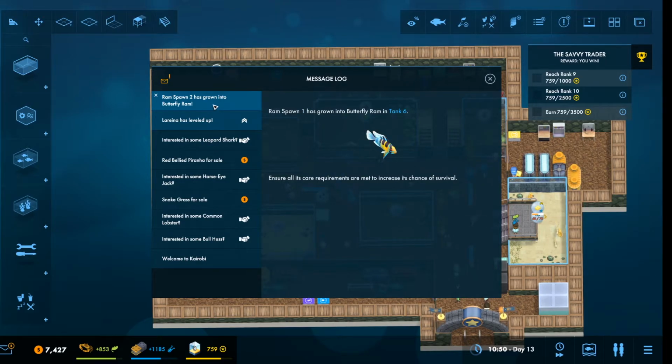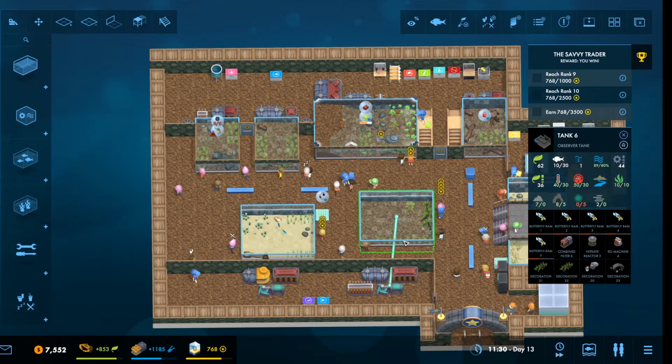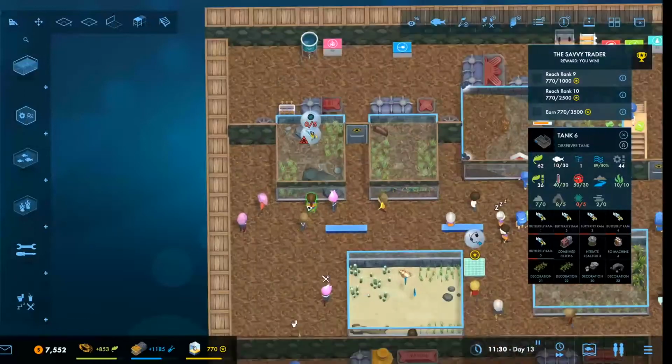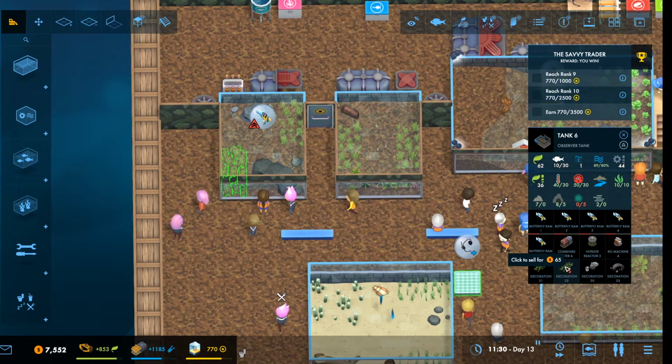Okay, ram spawns have grown. And Lorena's leveled up. I'm going to make a feed. And we now need to pause this again, because butterfly ram needs something completely different to the young again. They now need 5 fluffy plants. It's quite funny because sometimes the young need the same, sometimes they don't.